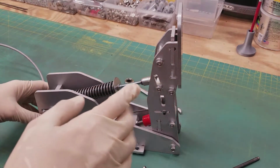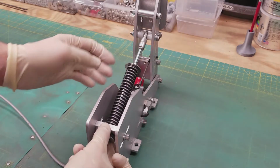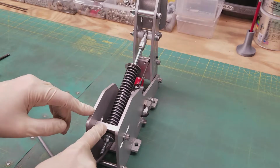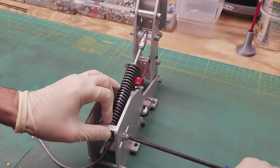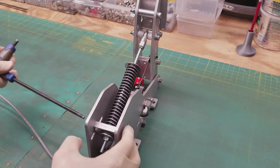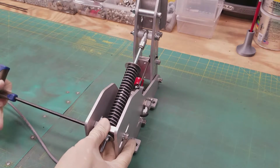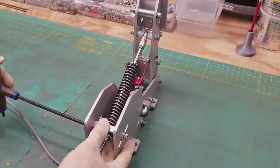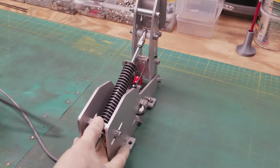Whenever you do this, this affects what happens in the back, so let me explain why that is. Whenever you adjust this up or down, this needs to rotate as well. So what you need to do is loosen these two bolts, one on each side. See, it moved right there. You can see why it moved. Loosen one on either side, and once it's back into position, you can tighten it back down.